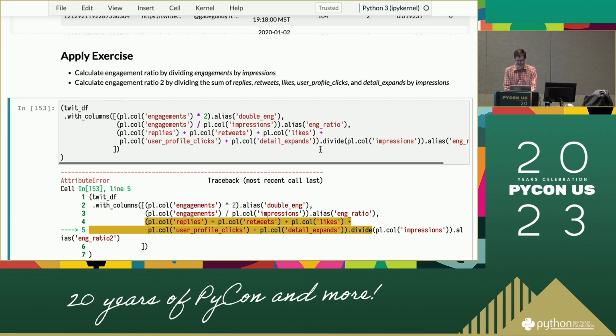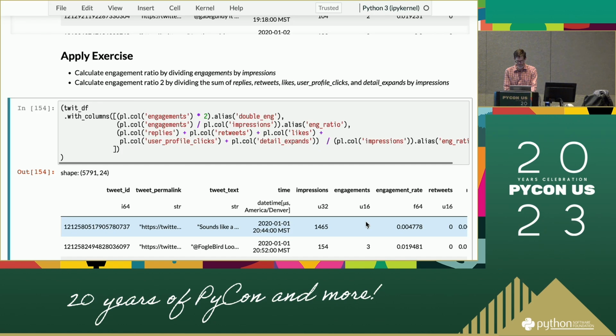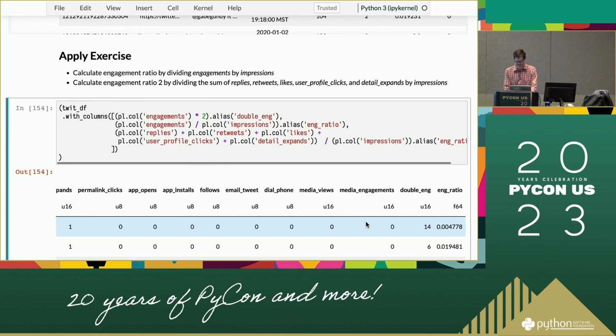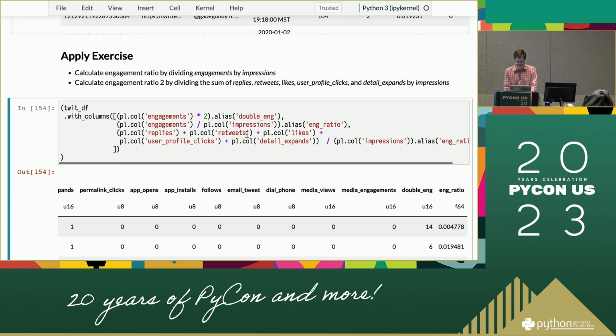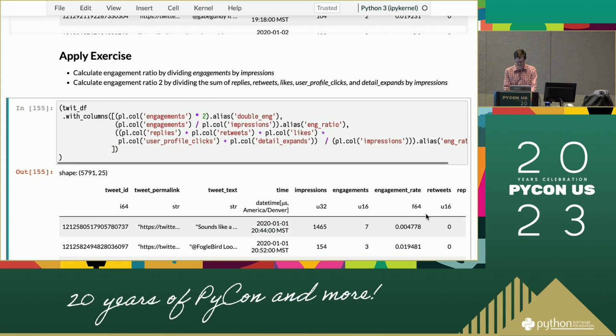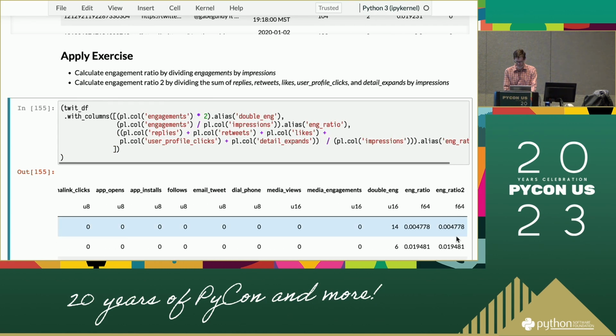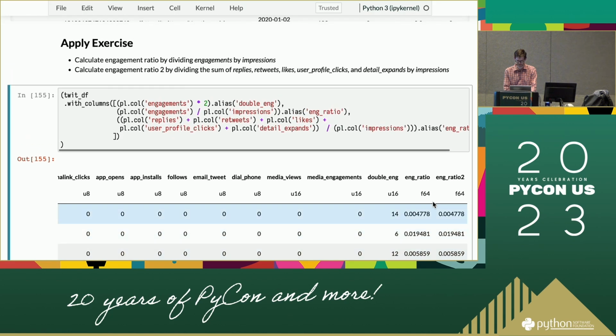It looks like that doesn't work. I'm not seeing eng ratio 2. I think I need an extra parentheses around this right here. Okay, there it goes. And it looks like those are the same. So looks like we're good there.